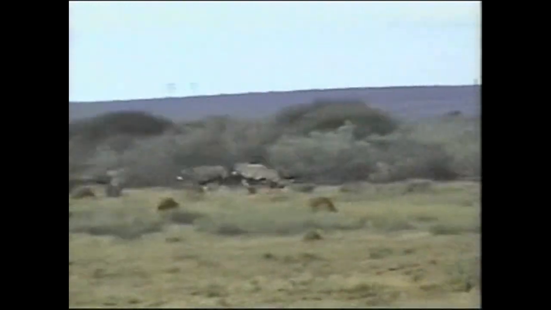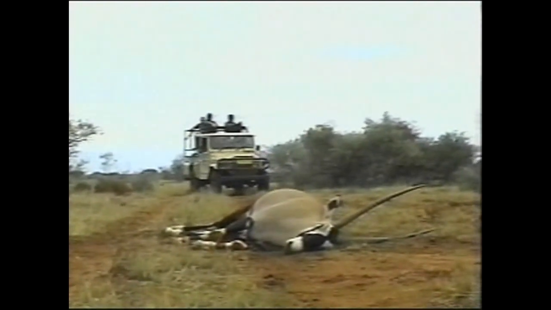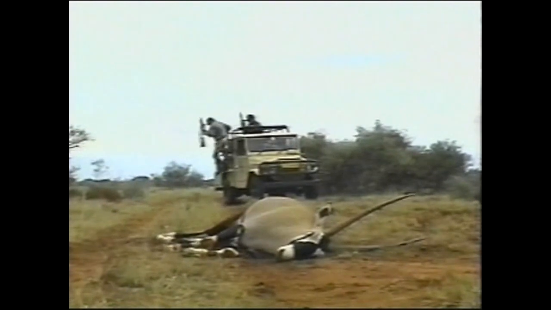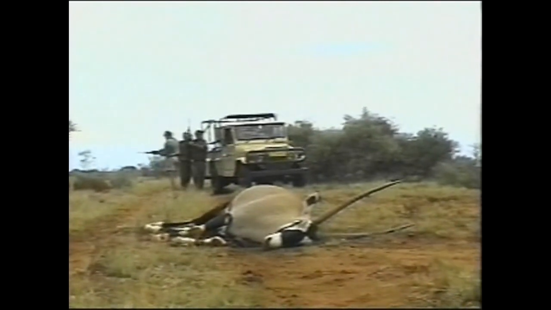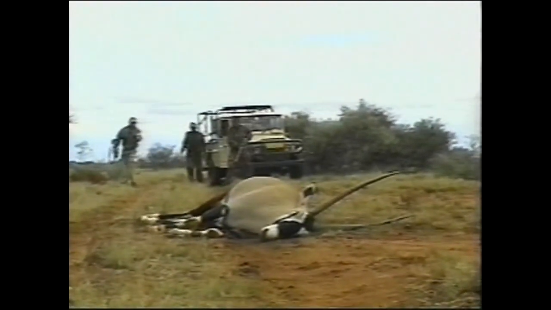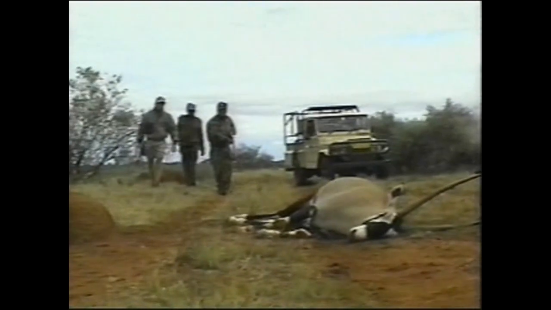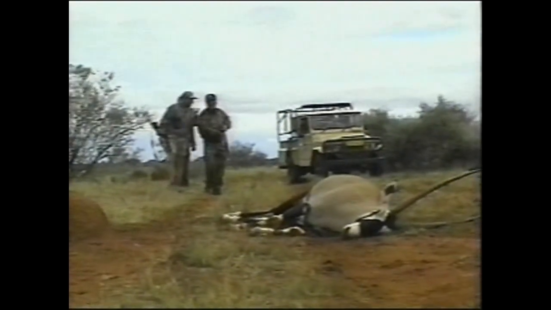I could tell by the sound and the reaction of the animal that I got my game buck bull. We went over there, and sure enough, here he is, right in front of a large termite mound. So we'll get out and be very cautious. These things, if one of them were to get up, they've got those long, sharp horns. They could do a lot of damage to you. And also, they're a very big, powerful animal. So we'll sneak up behind and make sure that he's not going to get up again, and then we'll turn him over and start taking care of him.